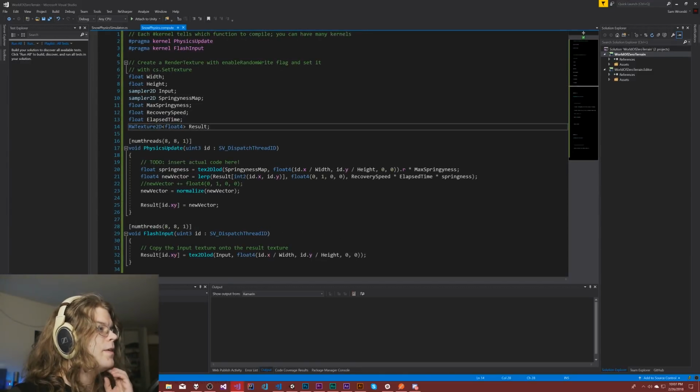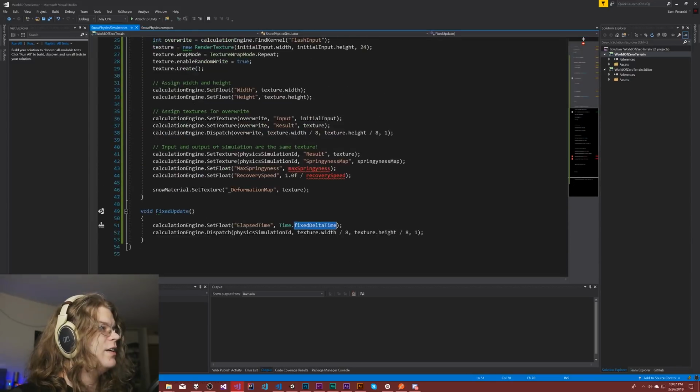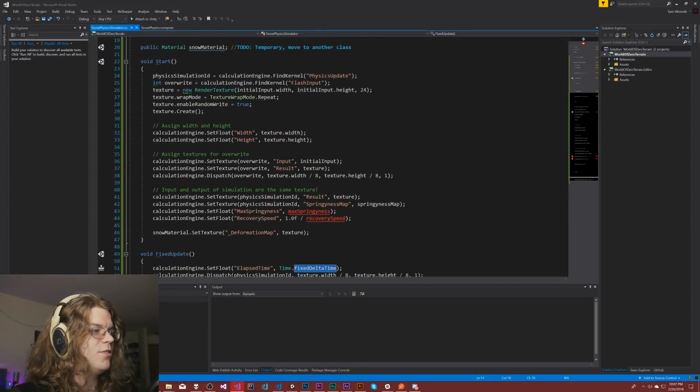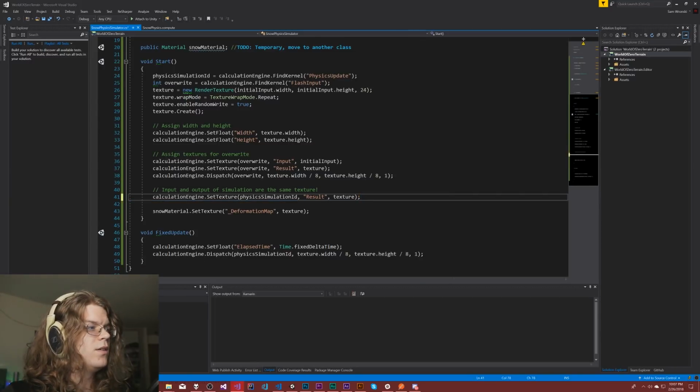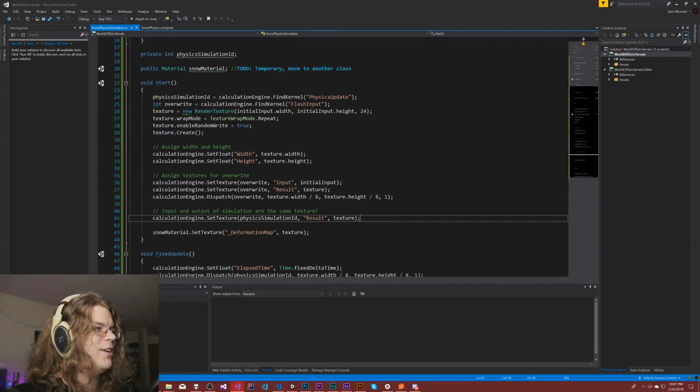So here is our compute shader. Here is what we're doing for the physics stuff. We have recovery speed, max springiness. I'm going to delete those for now. Springiness map. I don't think we need that either. And some of this stuff we'll probably add back, but it'll be slightly different, so we can just kind of figure it out as we go.